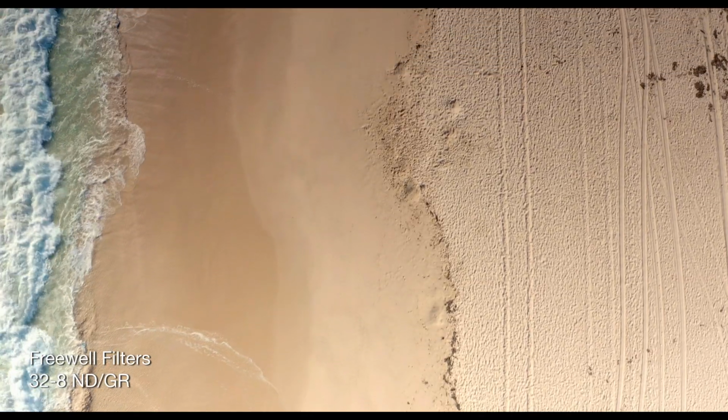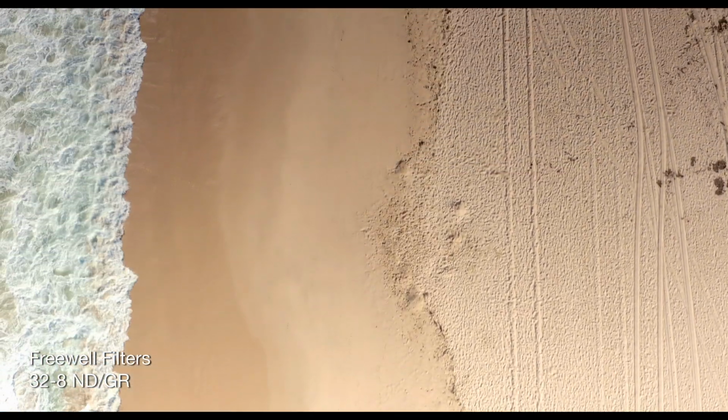This is also really handy because you can easily put this in the front of your Mavic 2 case, those little shoulder bags that you can get separately. You can easily slip them in, put them in the sides, and those mesh cloths that hold on the side of the bag. But the nice thing of this is it's really, really built well. They really are good quality and good for storage. It's so easy to keep on you all the time. You never have to be without your filters.